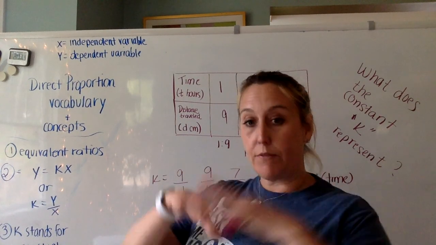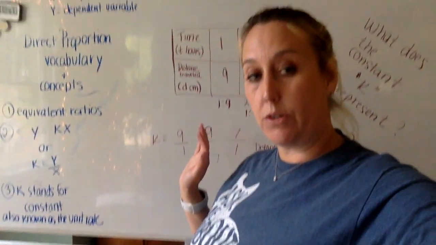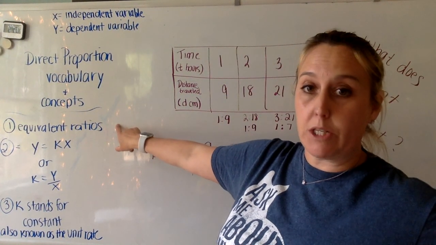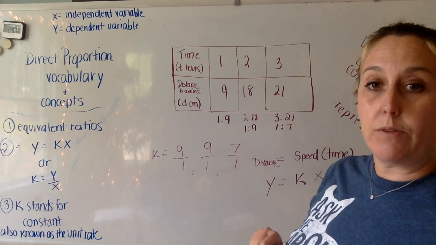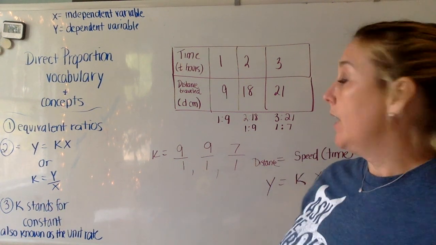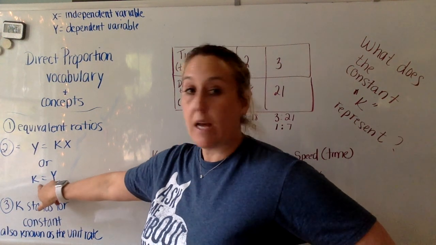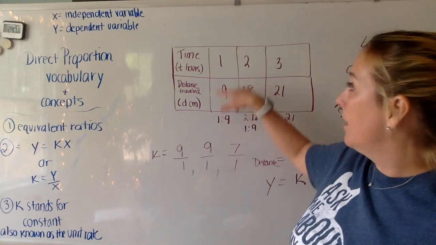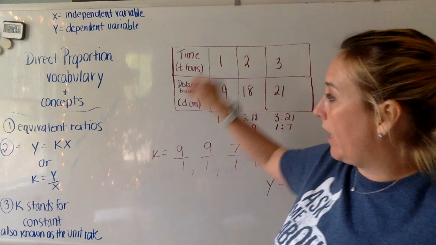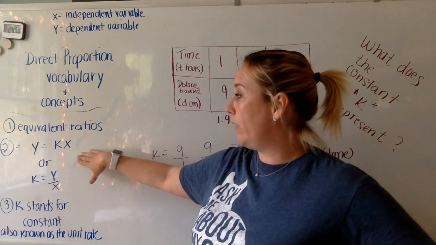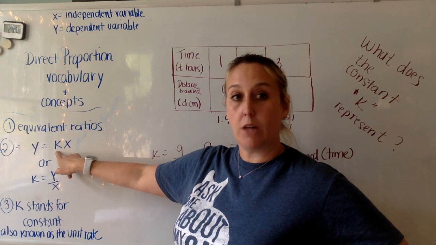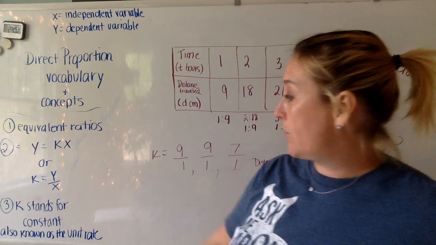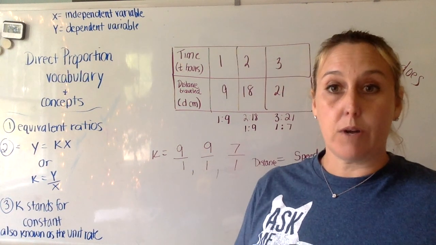So our ending things before you do the next couple of problems are, first, look at the relationships in the table and see, are they equivalent ratios? If you cannot simplify them down to an equivalent ratio, it's not a direct proportion. If it is a direct proportion and they don't tell you what the constant is, you can find the constant. Constant is equal to your y divided by your x. And when they tell you to write a direct proportion equation, they want you to plug in the value for your constant and then just put in the variables for what your y and x represent in that problem. And just remember, K stands for constant, which is also your unit rate.